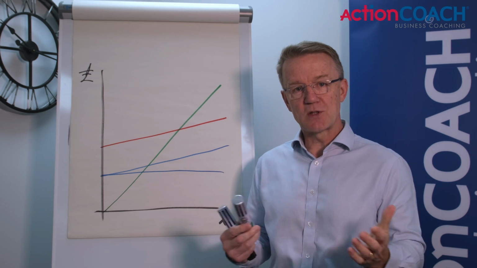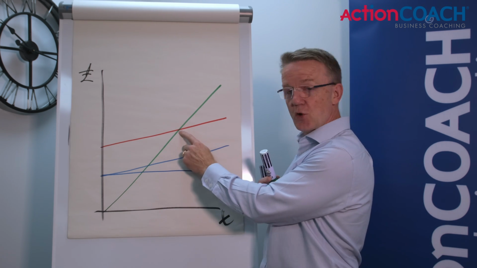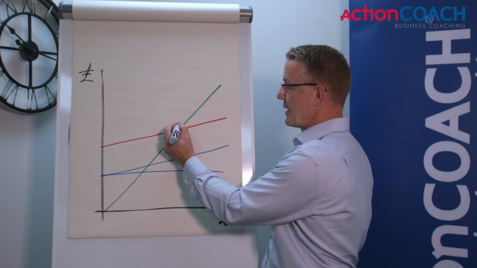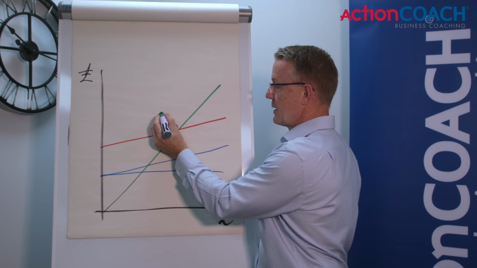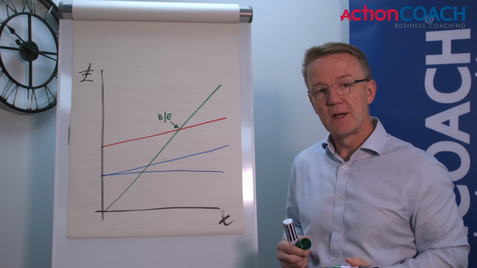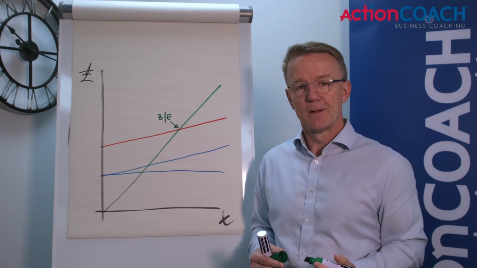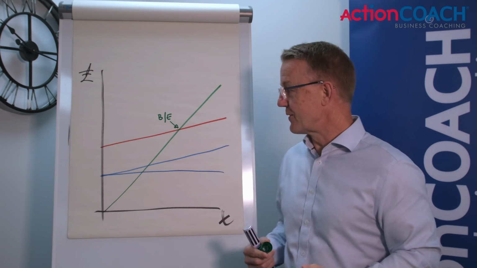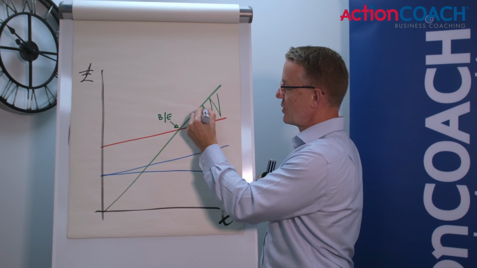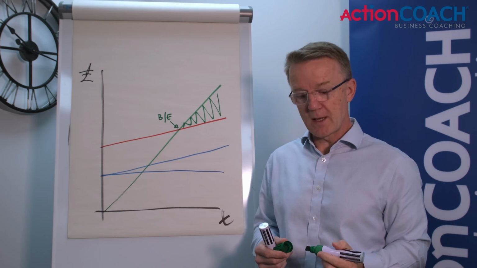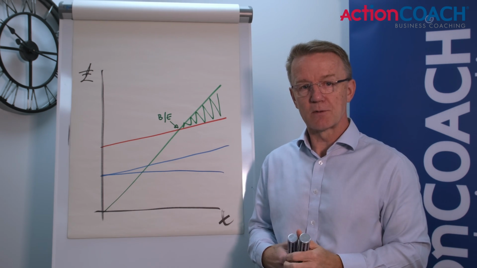Now the important thing to notice about this is that when your revenue crosses over the total costs in your business, that's your break-even point. You're not making any profit at this point, you've just broken even and covered the costs of running the business. But as sales rise after that, then this becomes the area of the chart that represents your profit. As time goes on, the money that you make goes into the profit account.